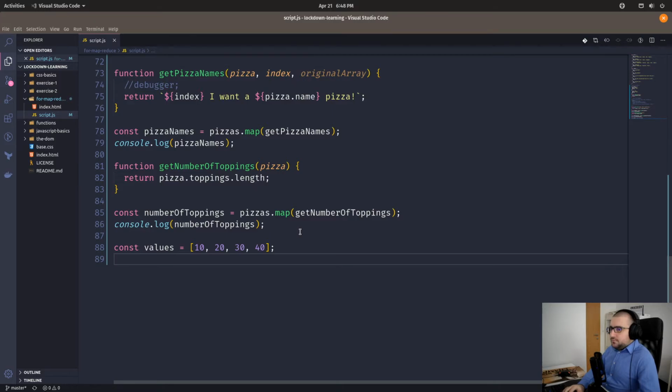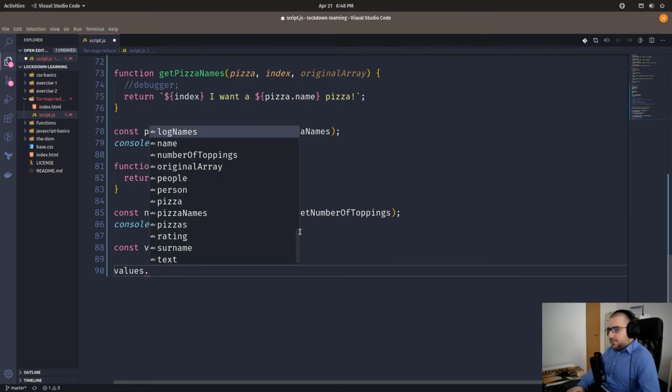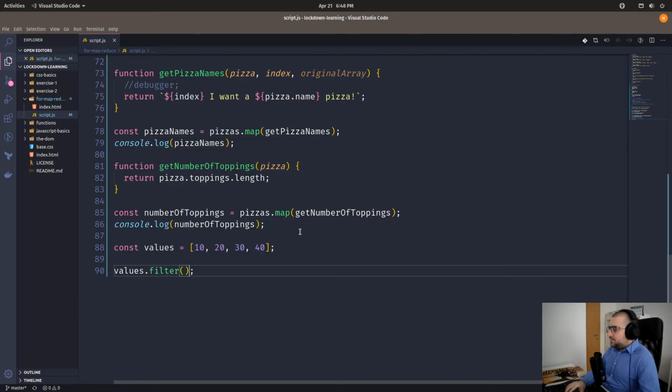And what we want to do is a similar thing as when we called map. We want to call filter on it. But what filter requires is that we return true or false inside of it. So it doesn't need us to return a string value or number value or an object or an array. It needs us to return true or false. And after it returns true or false, if it's true, it will include this item in our new array, or if it's false, it will remove or not include this item in our new array.